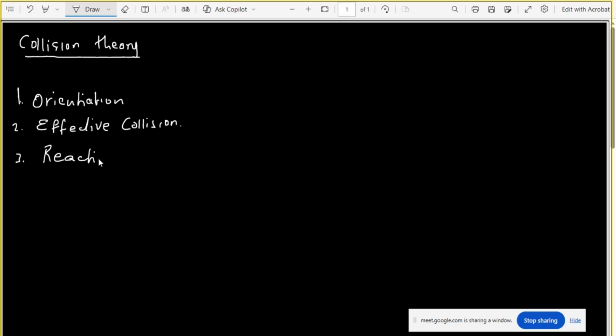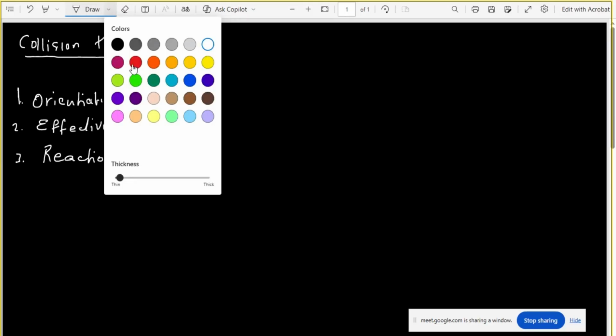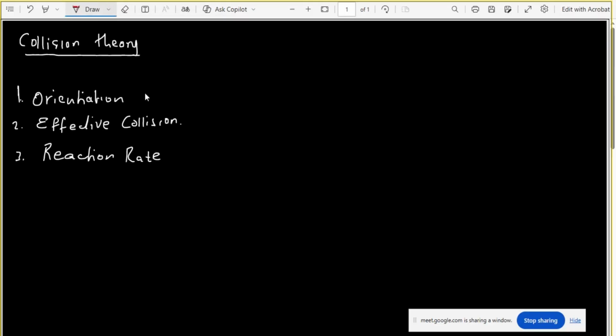It's always like this. Reaction rate. If you get this question wrong in an exam, trust me, even when I give you an assignment, because I'll definitely give you an assignment to see if you are ready for exam. If you get this wrong, you see how I'm explaining this. First thing first, talk about the orientation. 1 mark. Tell us about the effective collision. 1 mark. The rate of reaction. Another mark. Then you'll definitely get that 3 marks.